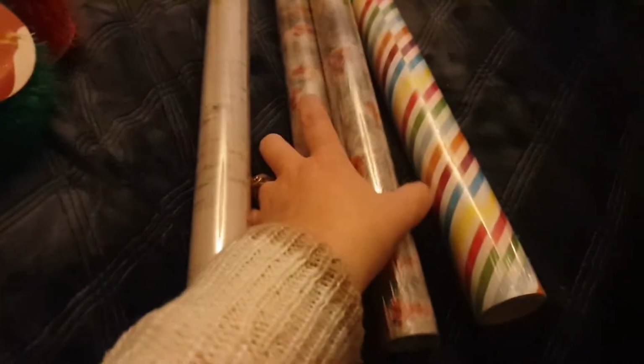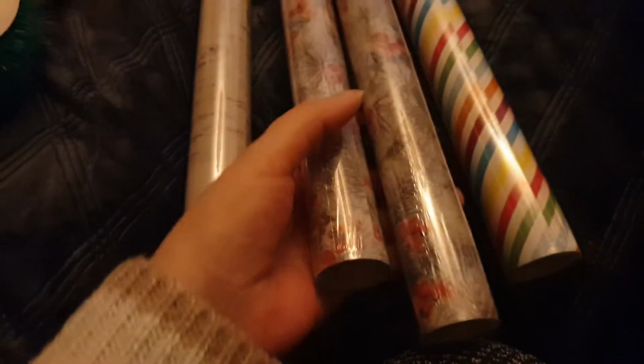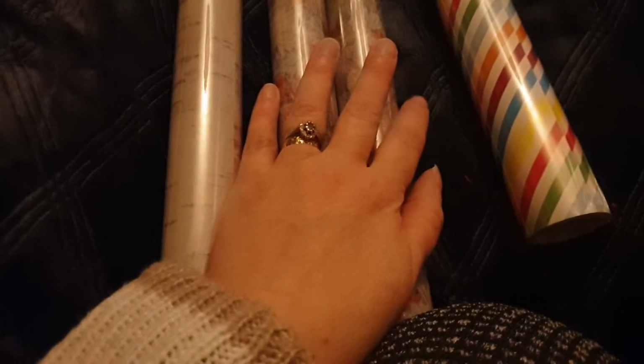And then the only other thing I wanted was some wrapping paper. Because last year I bought about 6 rolls, and I think I've got maybe 2 left. So I just wanted a couple of rolls. So I got these 2 in, they're wintry plants with the berries on. They were 40p. And then what I actually needed is some gift wrap, particularly for men. Not for Christmas, just an anytime sort of wrap.